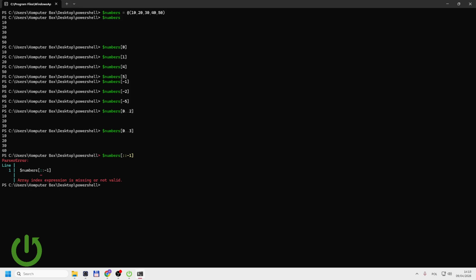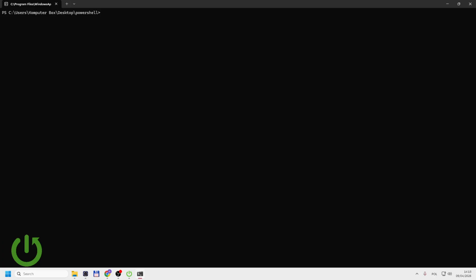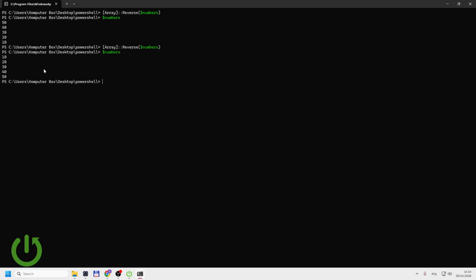So how can we do it? We can do something like this. I will clear that for now. We have to specify the array type, and now we get to do reverse. Now we have to type in the name of our array that we want to reverse, and we can close that. We can press enter, and now if I call it, my array is reversed, as you can see, from 50 to 10. So this is how you can reverse an array in PowerShell. And we can do it again, so we can do something like this. So now it will be from 10 to 50 as we had it before.